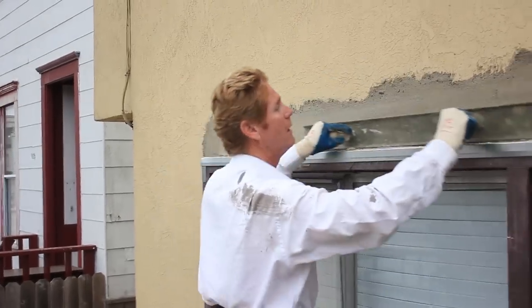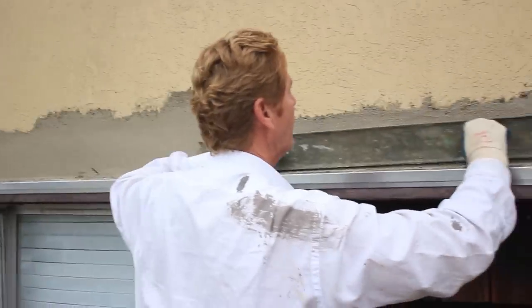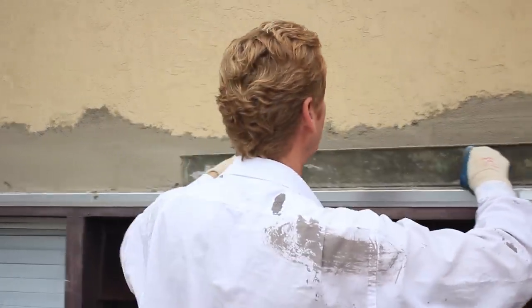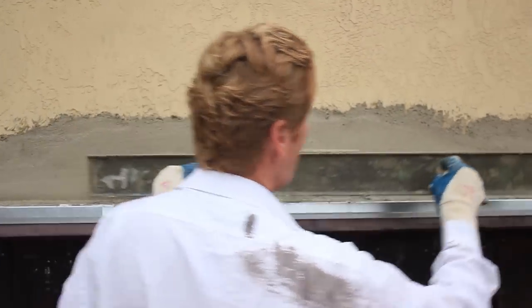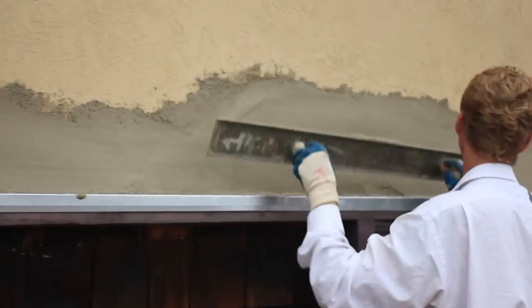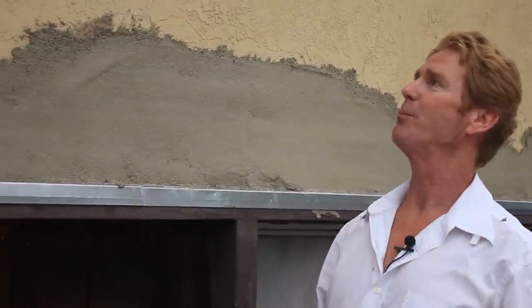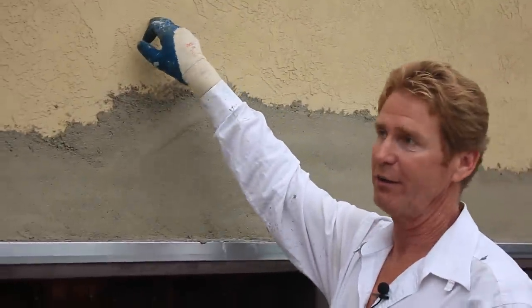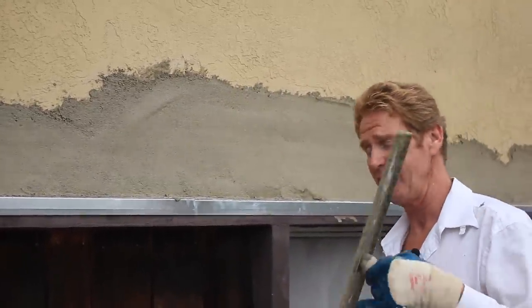This is just roughing the work — the serrated edge actually opens it and allows it to dry a little bit faster. That's technical stuff the average person would need to know. I would also strongly suggest that if you're a homeowner watching me do this, do the scratch coat, let it set 48 hours, then come back and do the brown coat. The texture actually takes a few years of experience — I don't expect people to just pick up a trowel and do what I do. I make it look a lot easier because of 30 years in the trade, and I enjoy doing this.